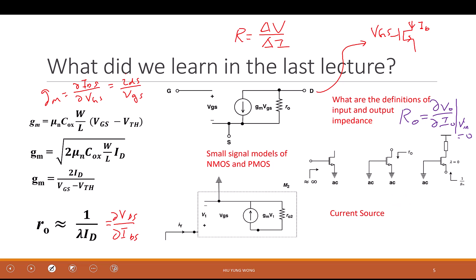And then we talk about the current source. Of course, the most important thing about current source is that it gives a constant current, regardless of the biasing. So if you draw the V across it, the current is going to be constant. And we can implement it using CMOS, a transistor, an NMOS transistor.